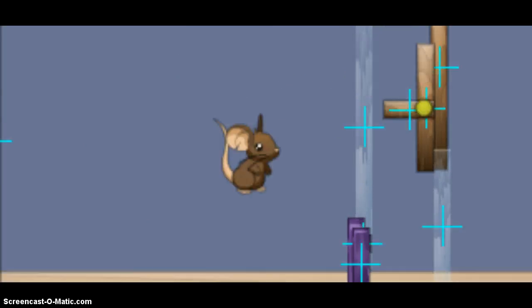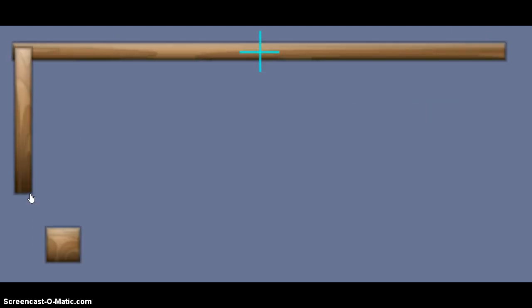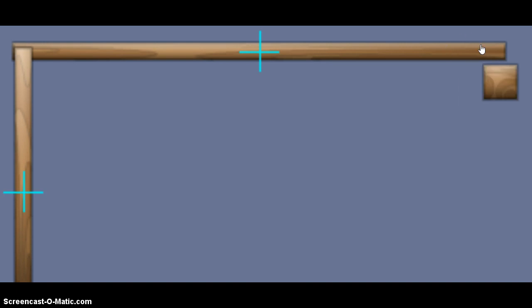Okay, so first go back to editor, reset if you already have something, and you have to definitely make a ground. If you don't make a ground, then you're gonna fall. You can make a ground in the open space if you want, but I'd rather make a ground at the bottom of the map editor.